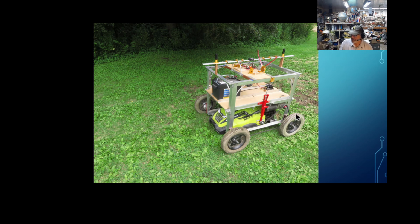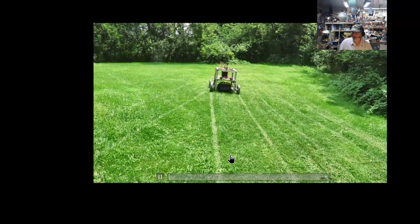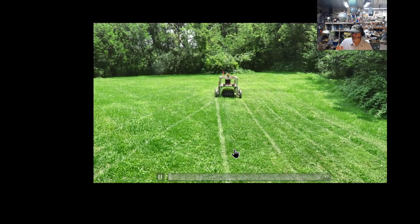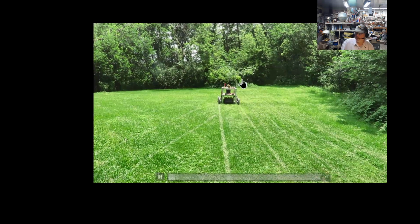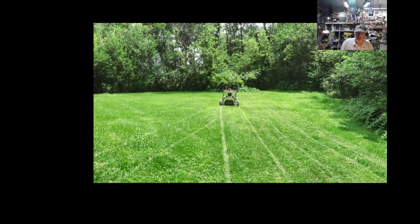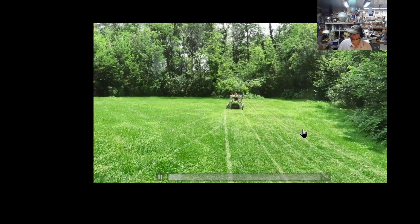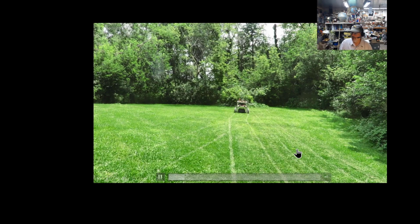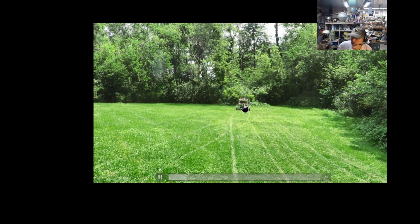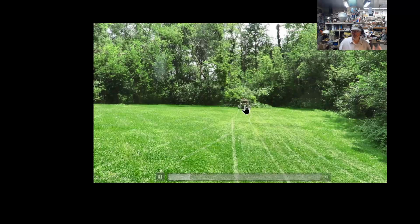So this is the system, this is it working here too, and this is really a mistake, I think. I think it's lost the GPS lock right here, because when it gets close to the waypoint down here, it's going to veer to the right a little bit. Now what you're seeing here, this line here, this is when I flipped it on to auto. It went over to the first waypoint. It's been working its way back and forth. It's really been doing a real good job. It's leaving a little bit of strips here and there, but you can see how it's just veering right now. I think it's going to reacquire, and it's going to come right back to me, mowing right where it should.